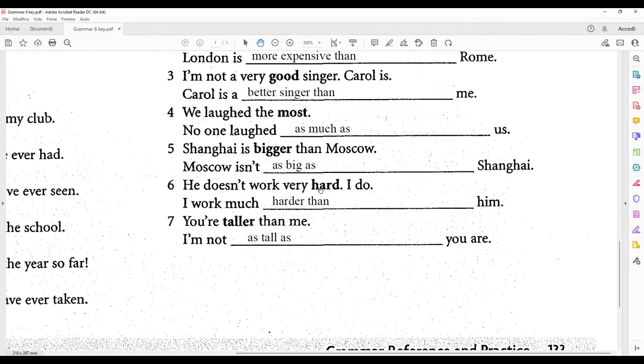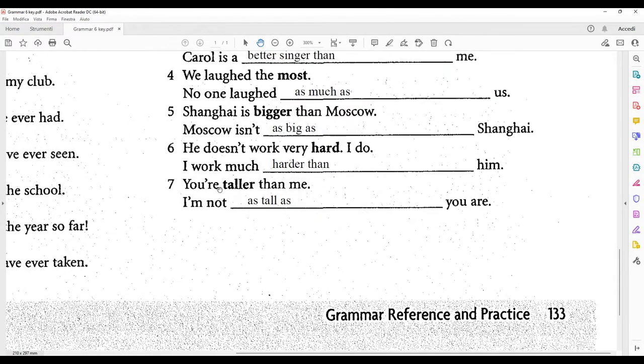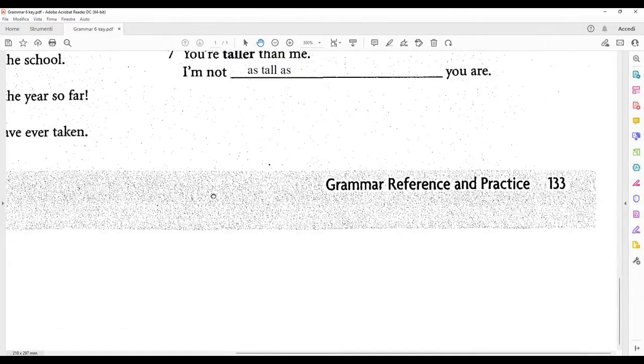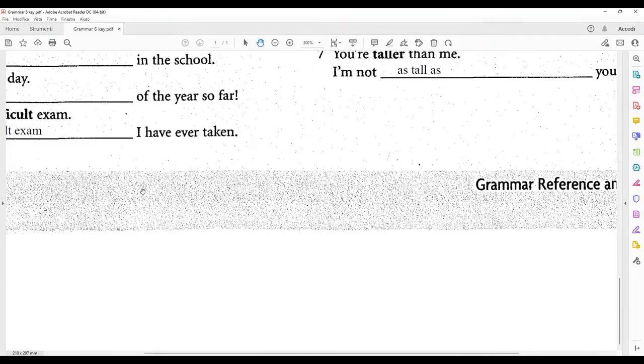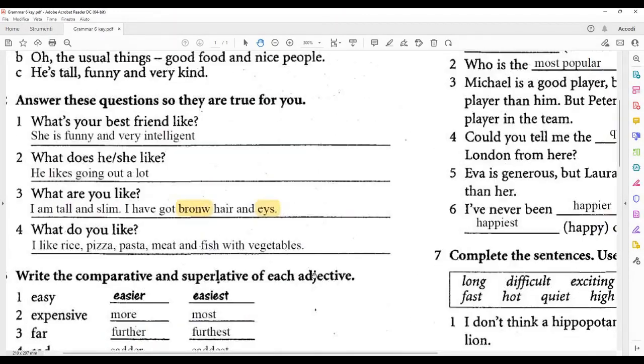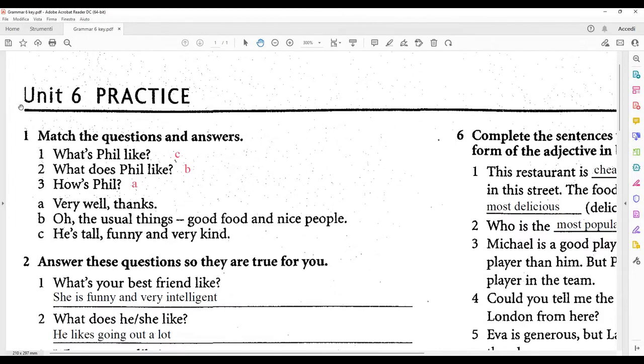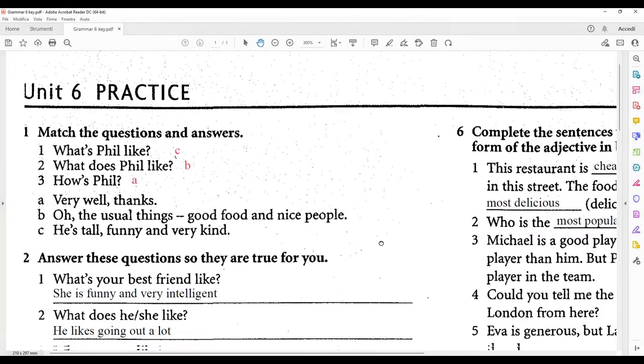He doesn't work very hard. I do. I work much harder than him. You are taller than me. I am not as tall as you are. And this was the end of the grammar practice unit 6.